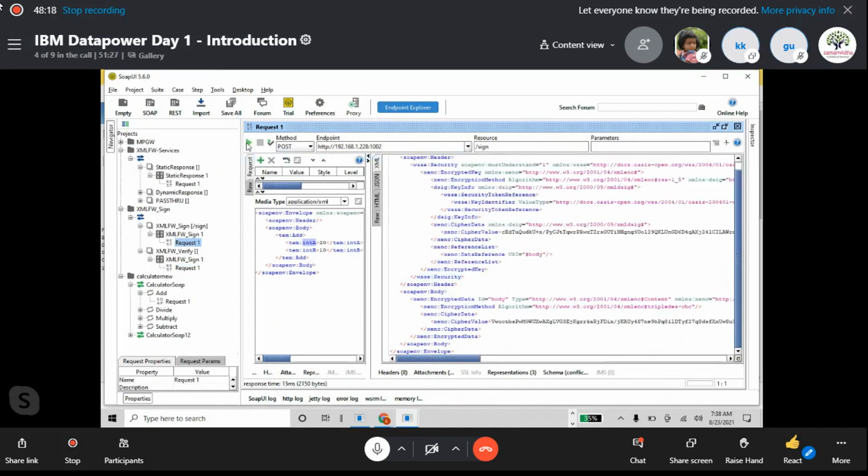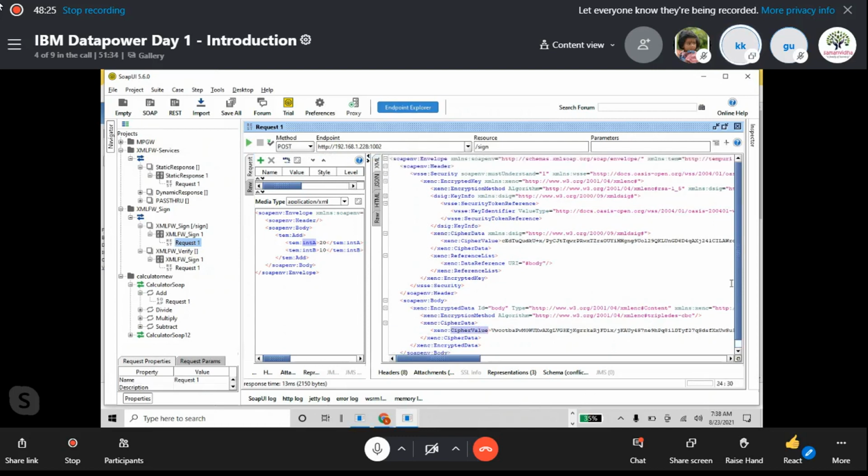Okay. So if you see how much data you will get for the encryption, okay. So cipher value it is done, but if you see under the security, you have got all the data which is encrypted, correct? Now at the time of decryption, again it needs all the algorithms also, right?